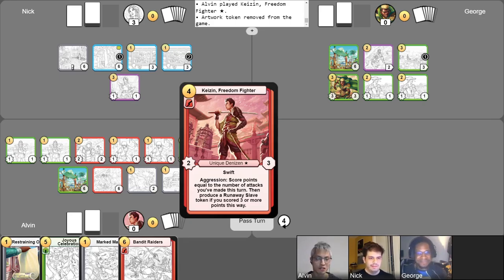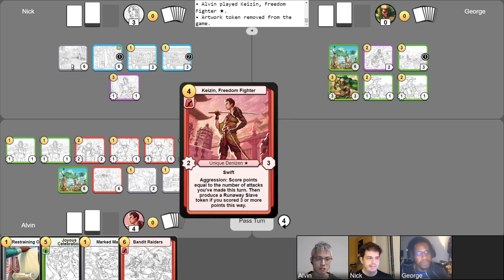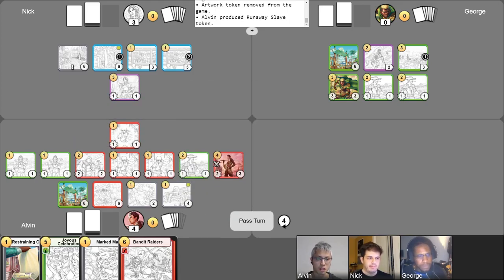In this game, the lore is limited only by your creativity, so I'll say that maybe a piece of artwork was blocking the slave cell, which he's about to free, because I'm going to activate his aggression ability to score 1, 2, 3, 4 points, because that's how many attacks I made this turn. Because I scored 3 or more points this way, I get to produce another runaway slave. With that, I will end my turn. I think that was pretty productive. All right, the gold phase counters, ahoy! What is to be done about this debacle over here?